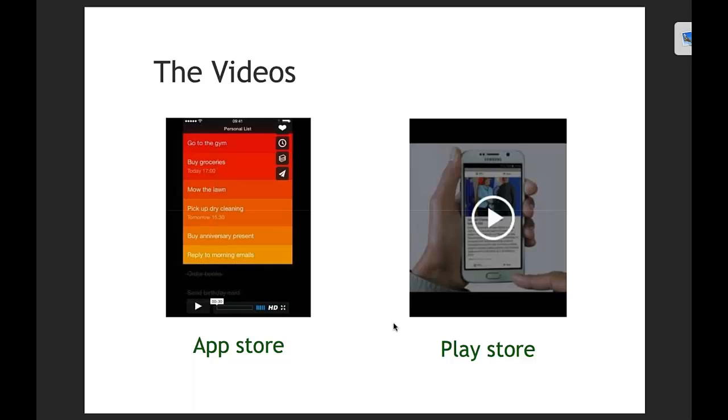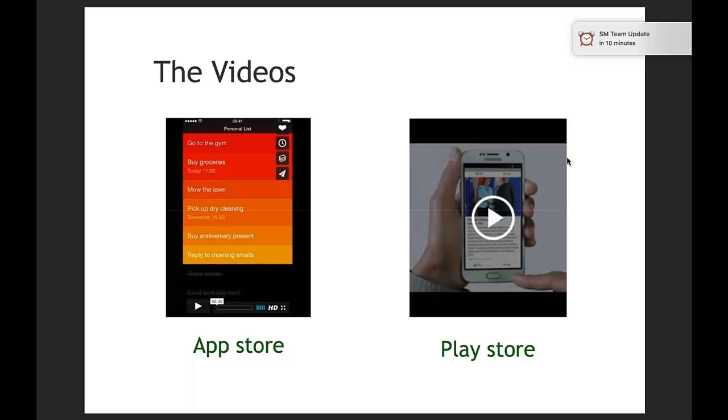So the conversion rate I've seen tends to go up when there's a nice video also uploaded on the App Store page that people can quickly look at. In 30 seconds, they can get to know what the app is about. And it also tells them about the credibility of the app owner, right? He's made a nice video and this is what the app looks like. So if it's credible, if it's attractive, there's a higher likelihood of him going and downloading the app.